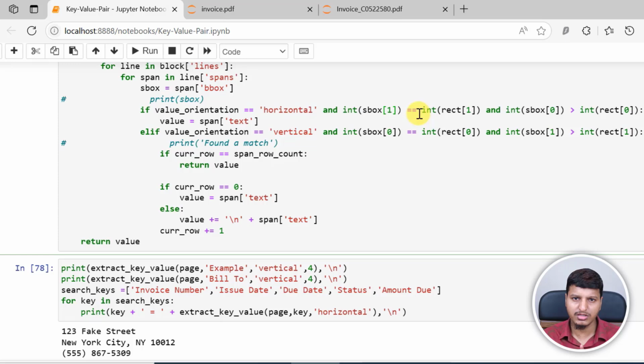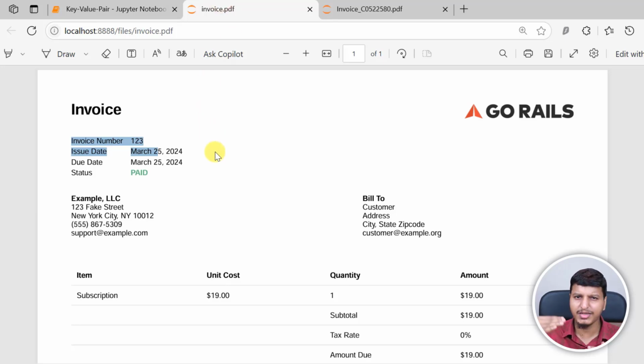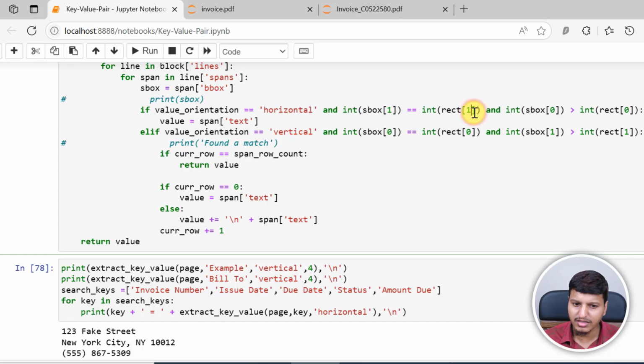I'm using the integer part because comparing with the float number will be a little bit complex, and sometimes I have seen that there is a little bit of shifting on this key and value section, so it's safer to use integer. And then I'm just checking that the value comes after the key. So that is this validation.